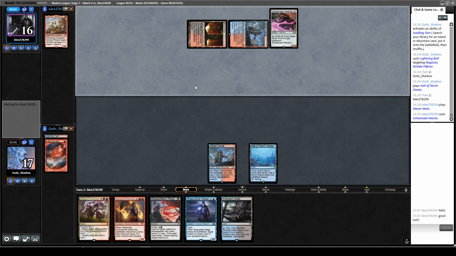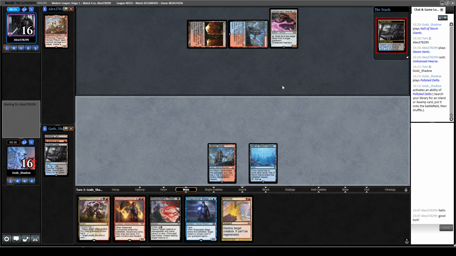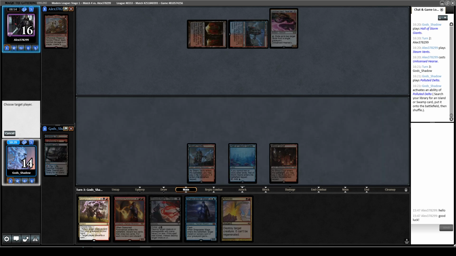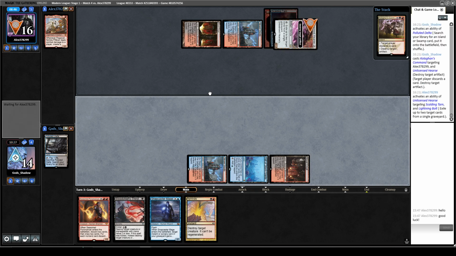It's not such a big deal. We already have answers for the Kroxas and solutions for the other things as well. Gonna fetch for a Blood Crypt here, and then go Discard and Destroy. Obviously, this could lead to our opponent discarding a Kroxa, but I still think it's the better play here.